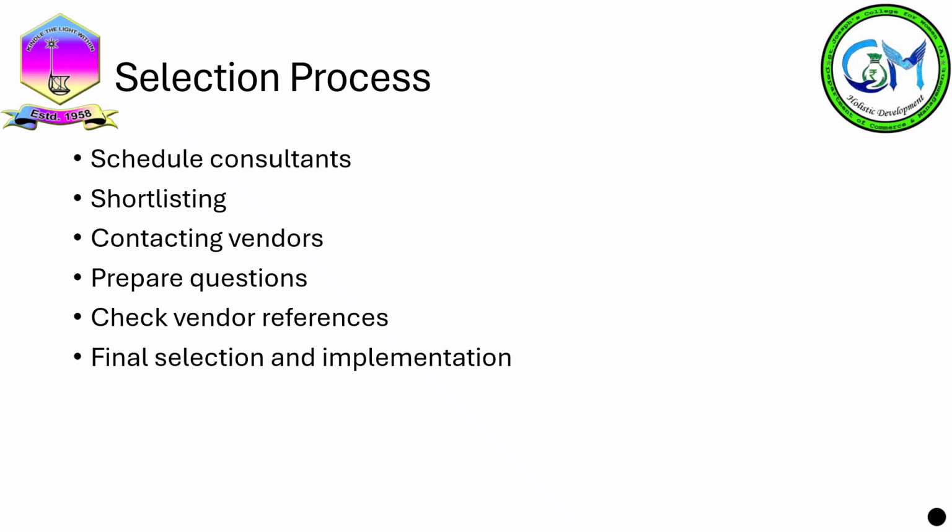The next step is preparing questions. A list of questions to be cleared at the time of the demo is prepared, and to address concerns, how each vendor responds will help you determine the best fit for the company. The next step is checking vendor references. It includes visiting and consulting with companies where the ERP system has been implemented, finding out if the system is working as expected and what the company likes or dislikes. If there were issues, then it is determined how the vendor resolved them.